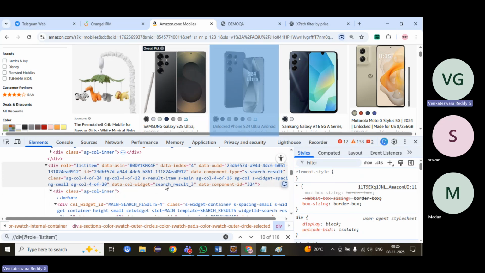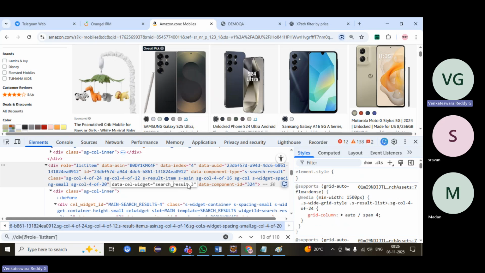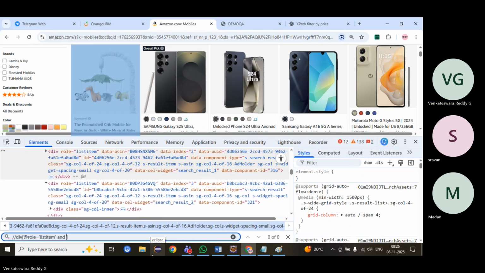Search result, maybe. We can use this with starts-with, one more attribute we can add: data cell one widget equal to this one, but we have to use the starts-with function.